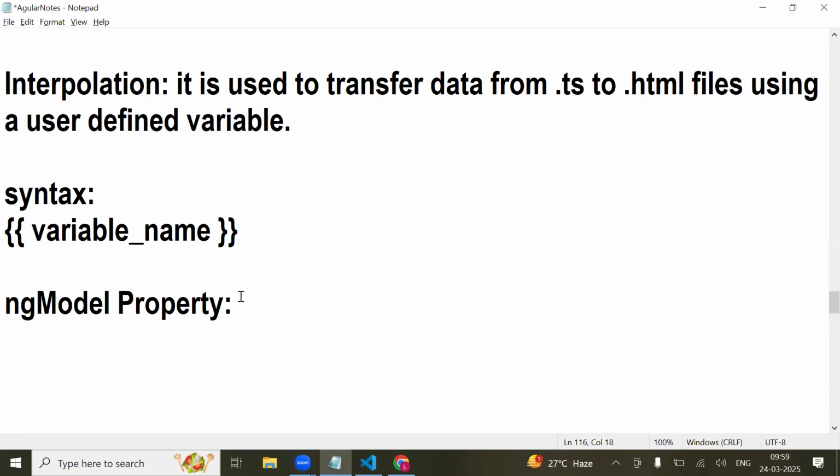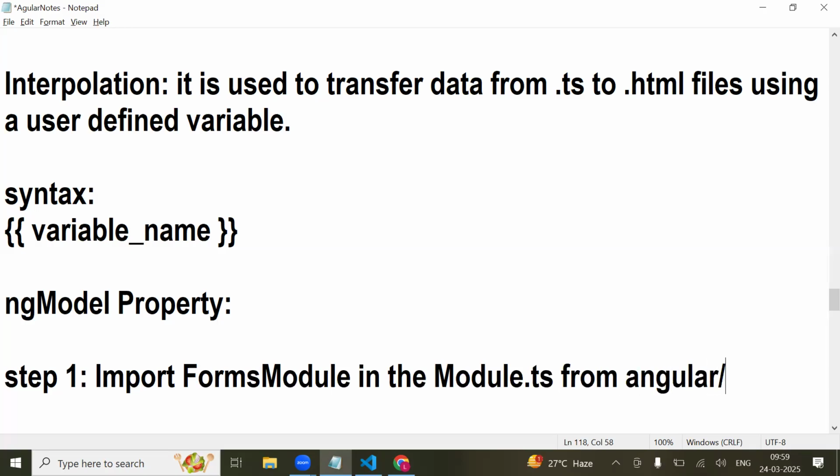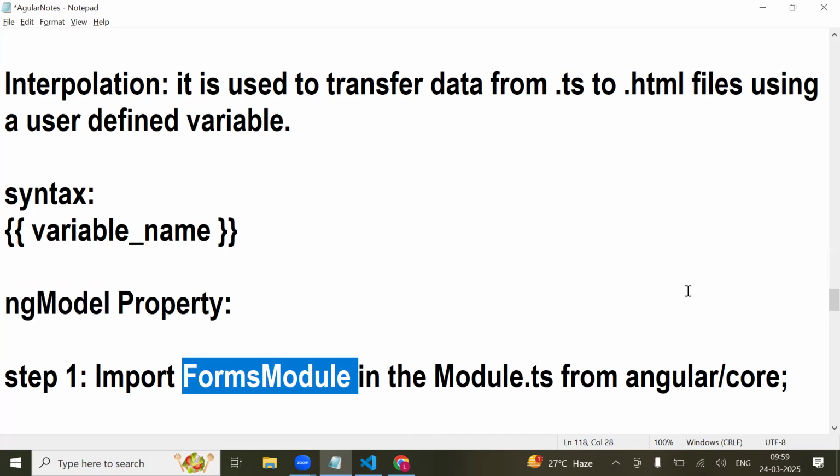To define that in your project, step one: import FormsModule in the module.ts file from the Angular core package. Because ngModel comes under the FormsModule property.